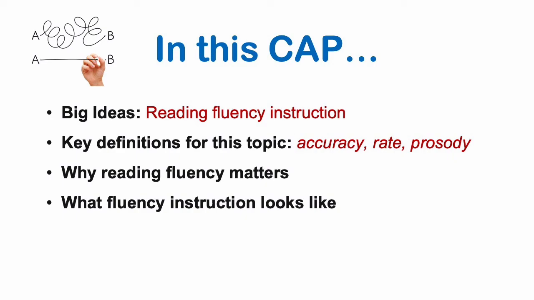In this CAP, we will provide an overview of several important concepts and terms related to oral reading fluency. First we'll establish the big ideas that are the basis for this content. Next, we'll define what we mean by oral reading fluency and take a closer look at each of its components. Then we'll demonstrate why reading fluency is so important in the process of developing strong readers and what fluency instruction should look like. Keep in mind that many of these topics may be covered in more depth in other CAPs in this series. You should also review any key information from previous CAPs or from your textbook.